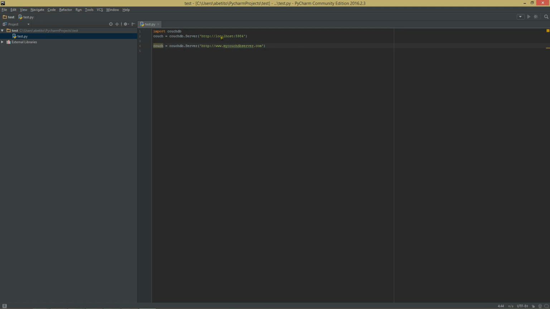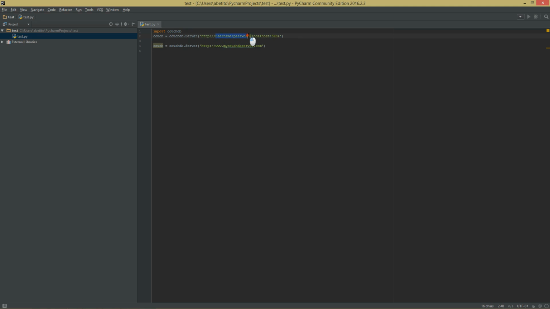But you can see that I'm not doing any authentication, not to the local and not for the remote. But if I have a username and password, either to the local or to the remote, what I need to do is to add before the server name the username, like I'm doing over here, and then use colon and the password and use the @ sign.